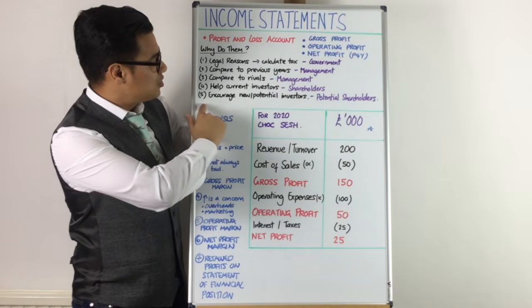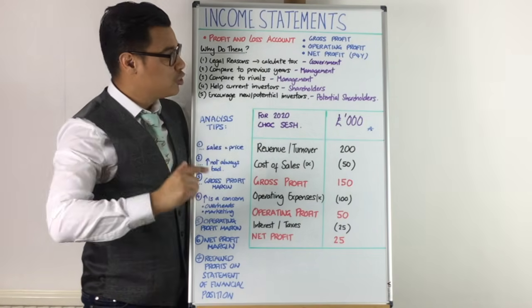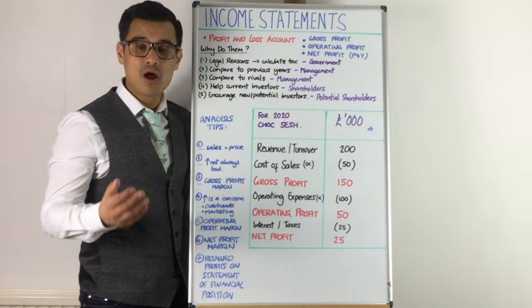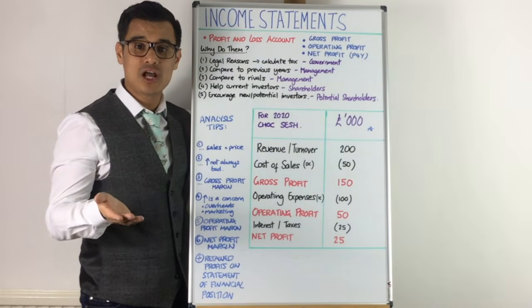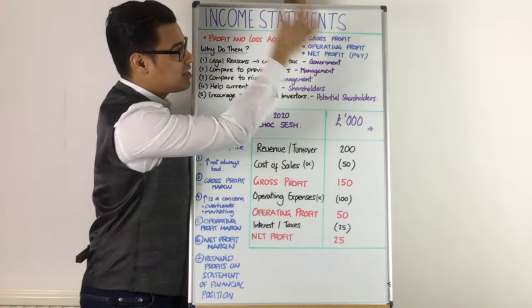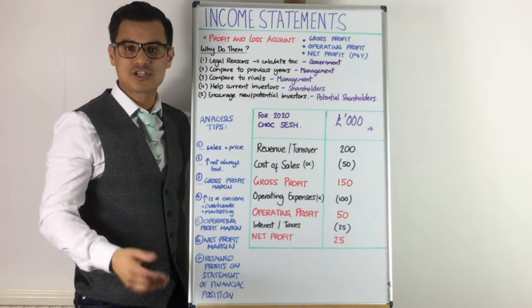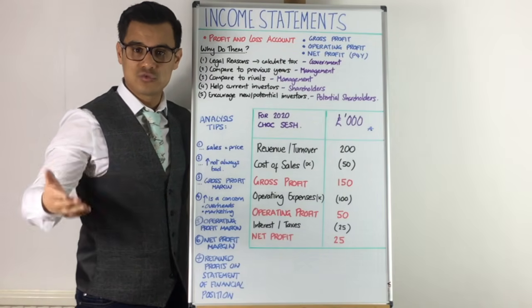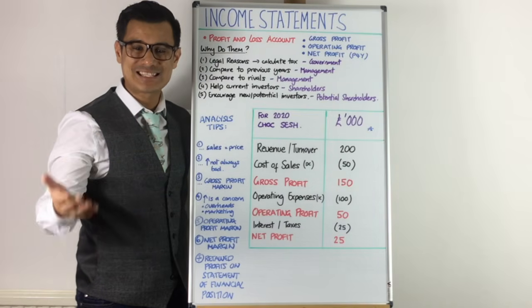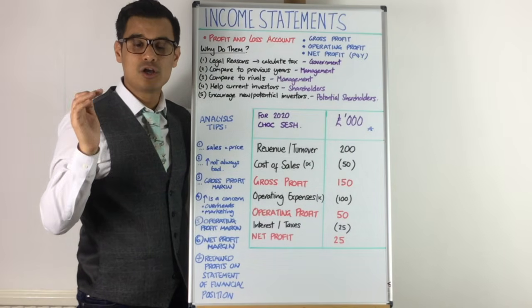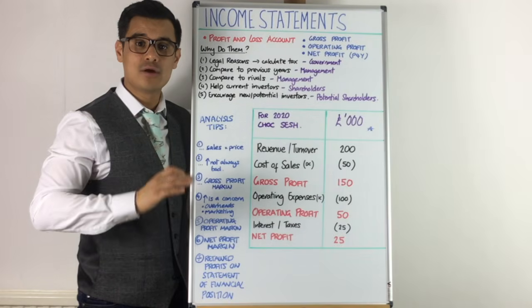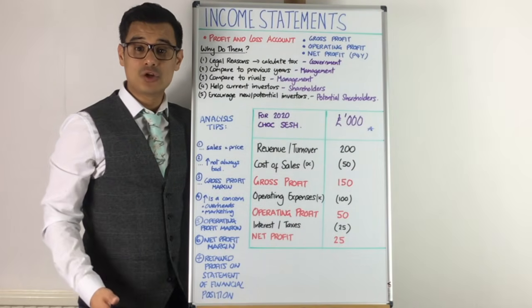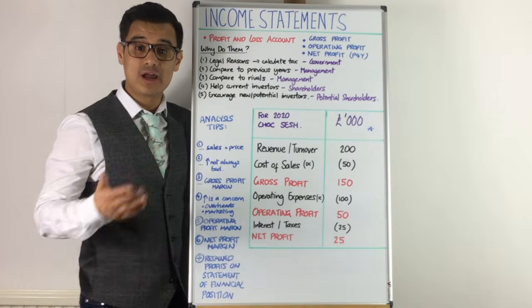Fifthly is you might want to use income statements to encourage new or potential investors, because you might want to say to your potential shareholders, look, we're making this much profit for the year, this much net profit, come and invest in us. So it might be useful as a tool to try and incentivize potential shareholders to invest in your business. So let's look at an income statement that I've built right here.